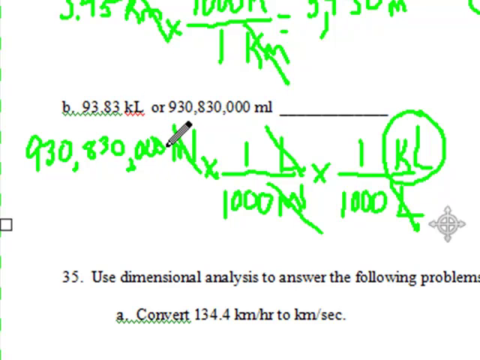So then you're going to take this big long number, multiply it by 1, which you don't really need to do, divide by 1,000, multiply by 1 because it's on top, divide by what's on the bottom, divide by 1,000. And when you do that, you're going to end up moving the decimal point 6 places over because you divide by 1,000. So move it 3, divide by another 1,000, move it another 3, and you get 930.83.